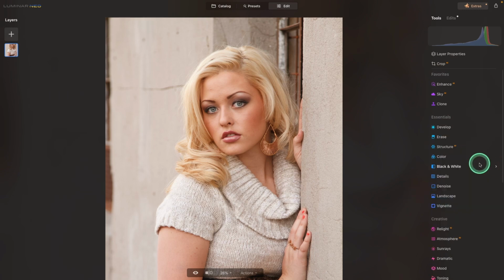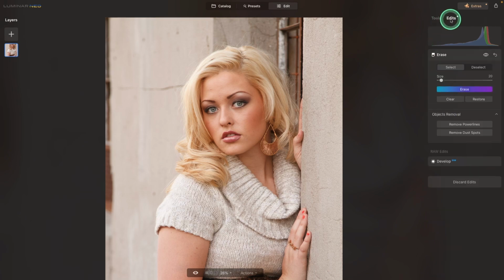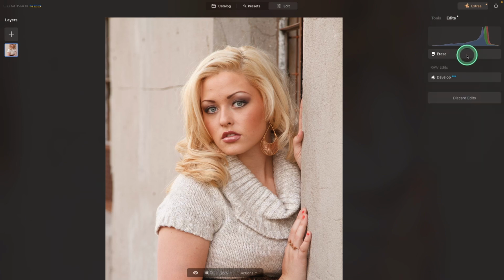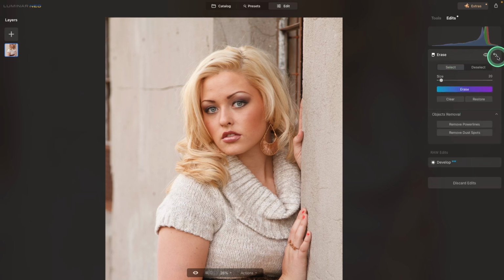You can use a tool more than once, and I actually recommend that because when you go to the edits, you're going to have different layers. So here's what we did already. And if we want to go back in time, we can't really undo parts of it, but we can undo this whole section and see what it did. So we are very happy with that.